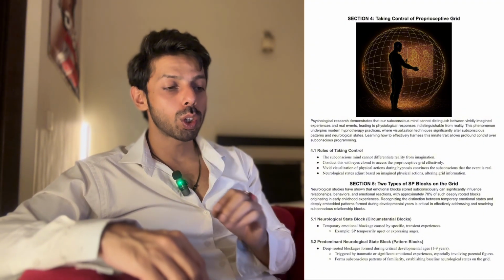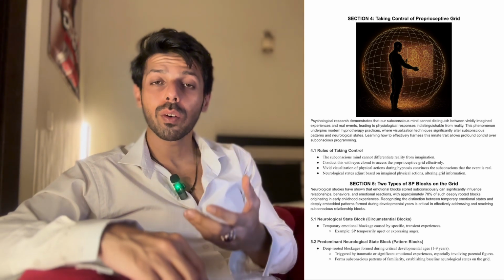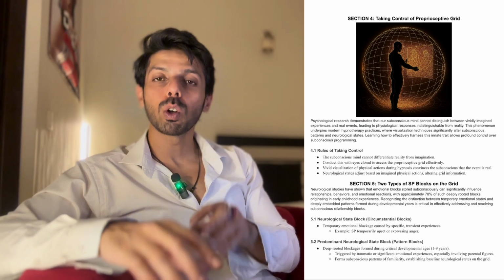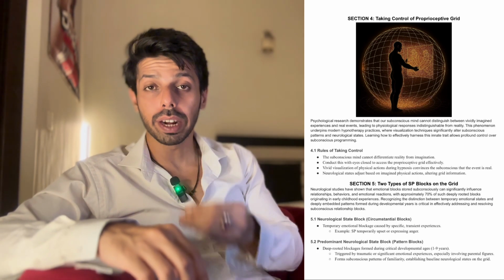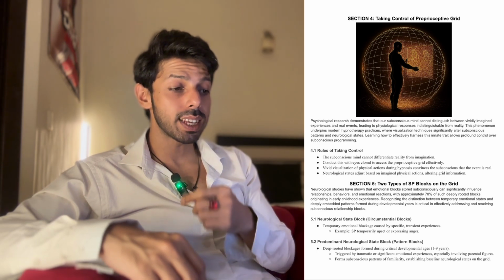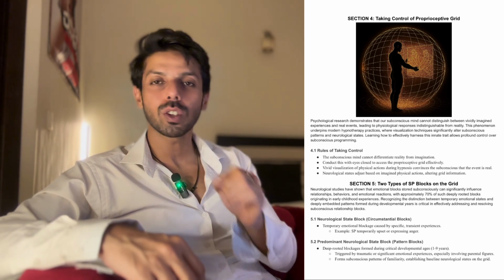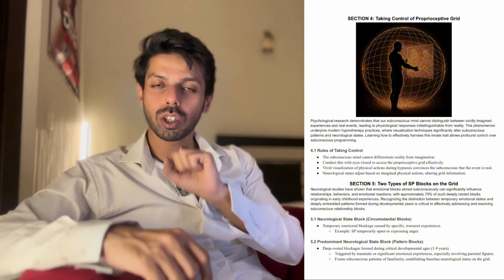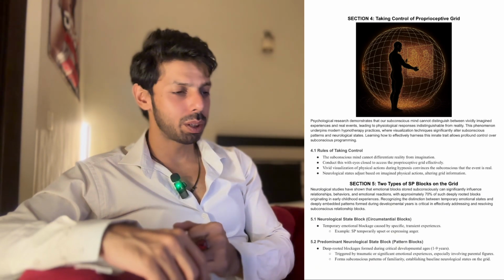Number two is to conduct this with eyes closed to access the proprioceptive grid effectively, which you have already tried. The moment we close our eyes, we are inside our subconscious mind's proprioceptive grid. Vivid visualization of physical actions during hypnosis convinces the subconscious that the event is real. Let's try this out. Once again, close your eyes, take a deep breath in through your nose and out through your mouth.